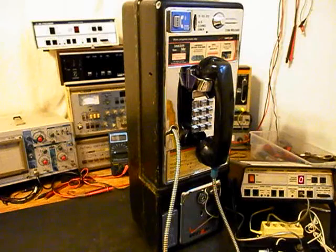Now that we know that this really cool single slot payphone has been repaired and converted, we can return this unit back to Tom and he can enjoy this payphone. I'm sure it's going to look great wherever it's installed.